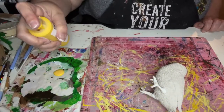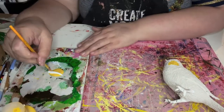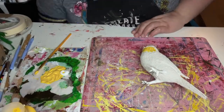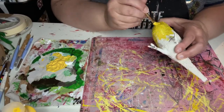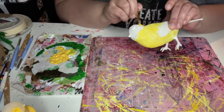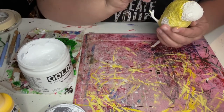Time to get painting with some diarylide yellow and white. Time to bust out the titanium white for the white accents on the bird.